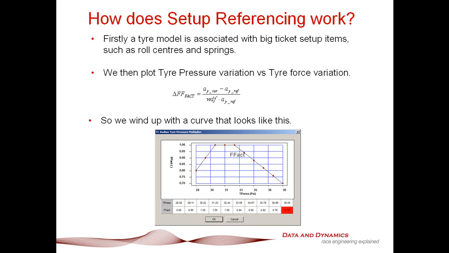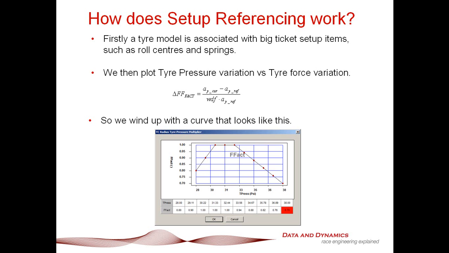And so our first step is we're going to associate a tire model with a particular setup. And to an extent that makes sense, because in its most pure form, when we run the tire force estimation toolbox and the tire force modeling toolbox within ChassisSim, what we're doing is taking a snapshot of what that tire was doing at that particular internal temperature and internal pressure condition. So what we're doing with setup referencing is our first step is to associate a setup with that particular tire model. I'm going to walk you through how to do that very shortly.